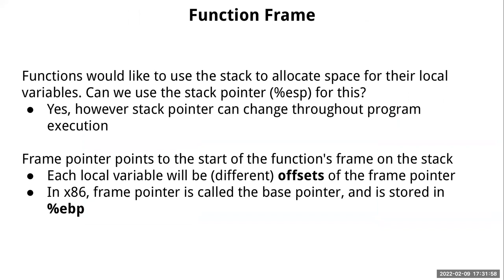Okay, since the stack is each function's scratch memory, each function allocates space for its local variables on the stack. The address of those local variables cannot be fixed at compile time, because for one function, you can call it multiple times, so there are multiple instances of that function, and they all have local variables. It's different from global variables. Global variables you can fix at compile time, but local variables you cannot. There could also be multiple copies, and only at runtime will you know how many copies you need. At compile time, you don't know.